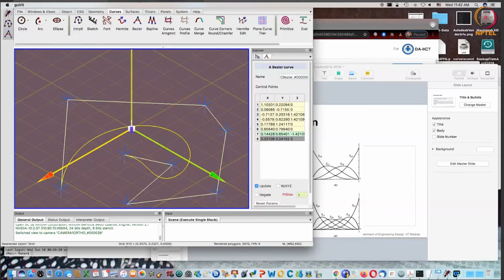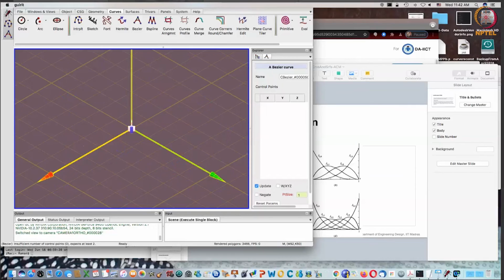No, sir. It is not possible, unless they are collinear. Yes, if they're collinear, we can do it, sir. No, collinear simply tells you the curve looks like a line, but what will be the degree of that line? The degree of the line will also depend on the number of control points. So it has nothing to do with whether it looks like a straight line or not.